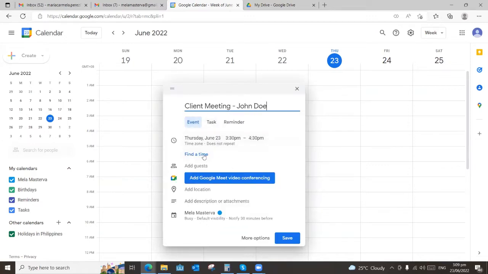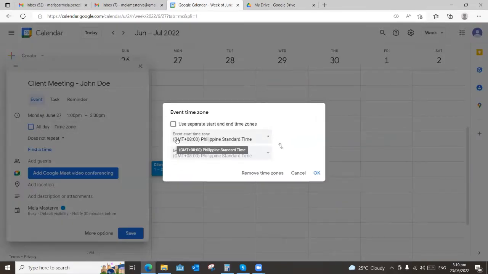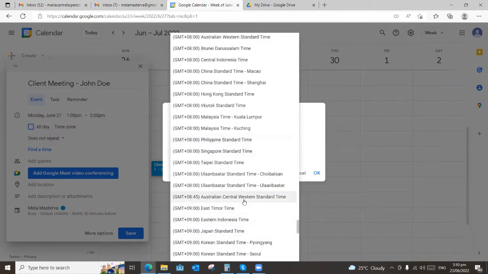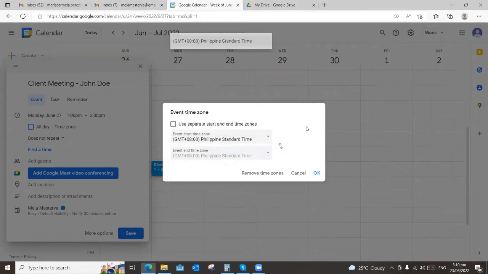It is also important to take note that the time of the Google Calendar is synced with the time of your client. If your client is in Australia, you must set up your time according to your client's time zone. For the sake of this example, let's consider it's the Philippine time zone.